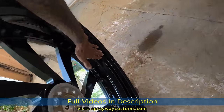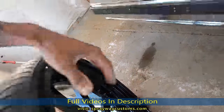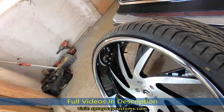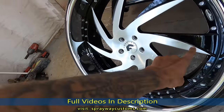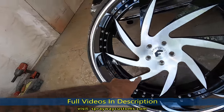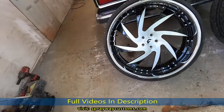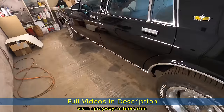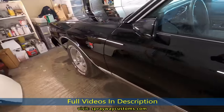I also had a video popping up, but I painted the back of the back barrel and up in here black, and I re-clear coated the brush. But we're gonna see what we gotta do to fit these on the box Chevy.